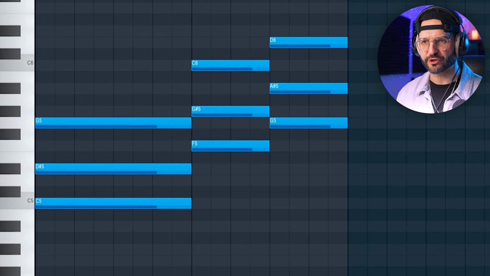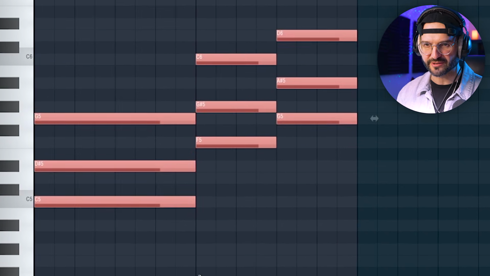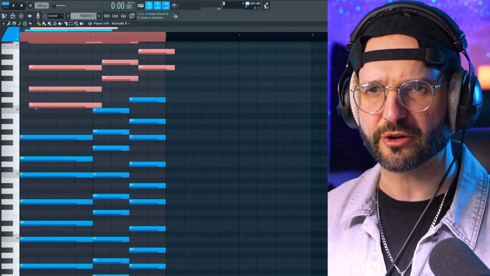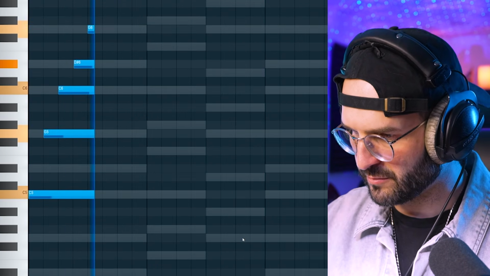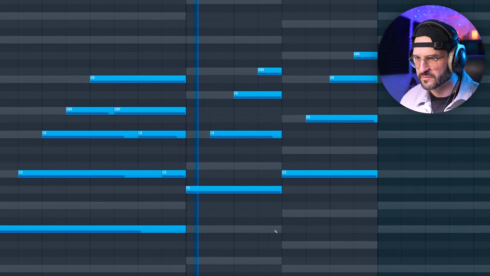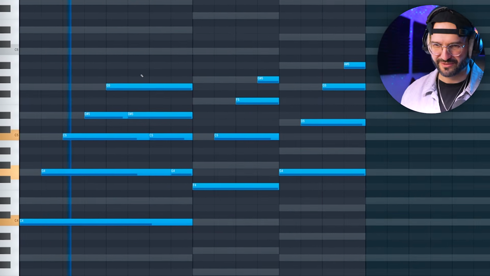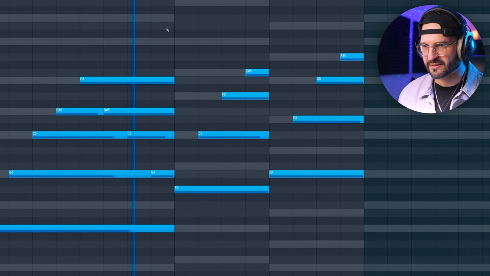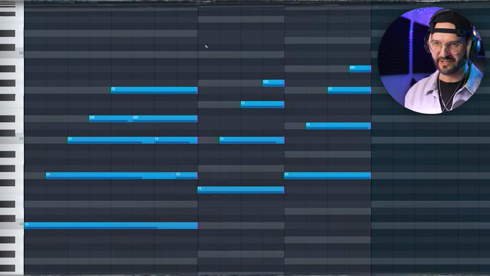And this one is a bit darker too because they're all minor chords. It's used a lot in like R&B music too, emotional music, darker music. This one's super hard. And I'm not even done yet.